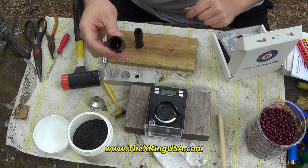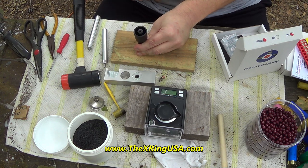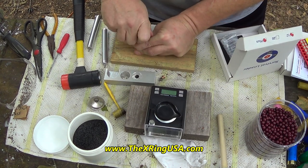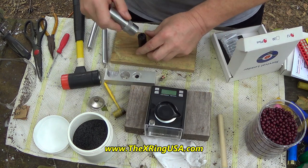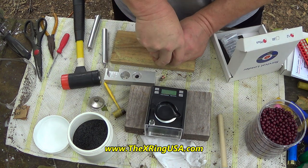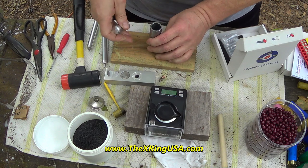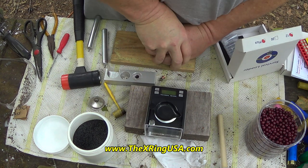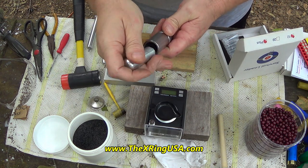We need our 8-fold with the gun club. These are flat on top. They're not so hard on your hand. That's perfect. Knurl side down. And then our crimp finishing plunger here. So that first little bit always goes real easy. Scale off now. That's become the press. That felt pretty good. That looks good.